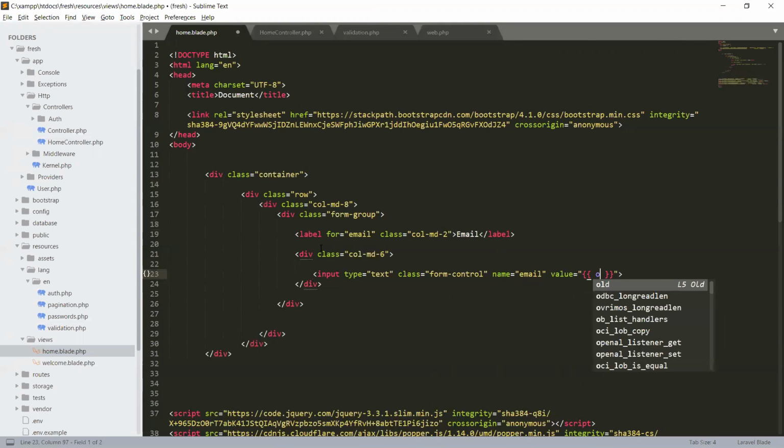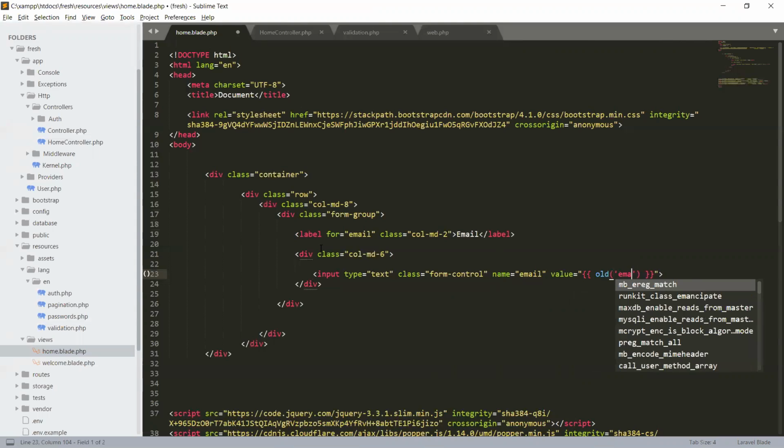Let's say we want to see the form submitted value when we submit the form, and it will remain in the text field.